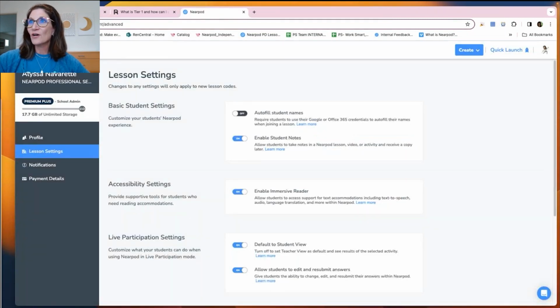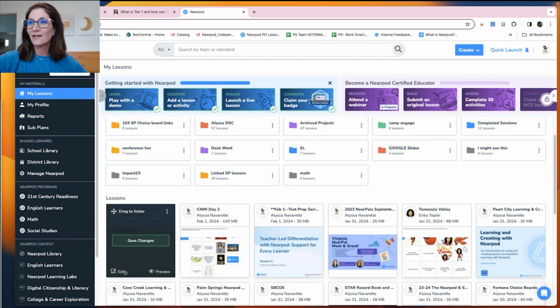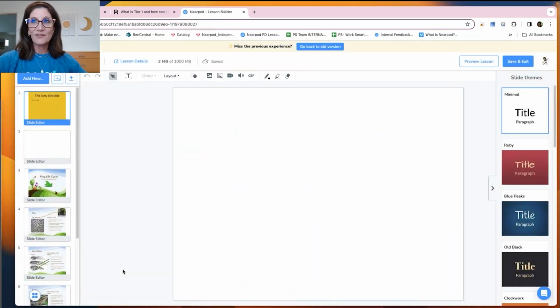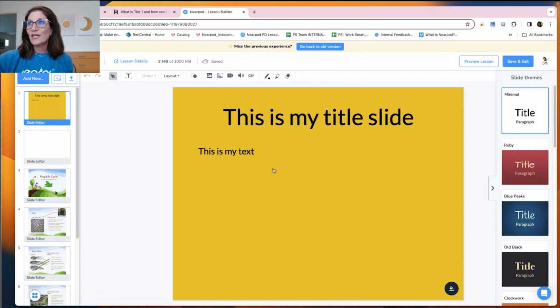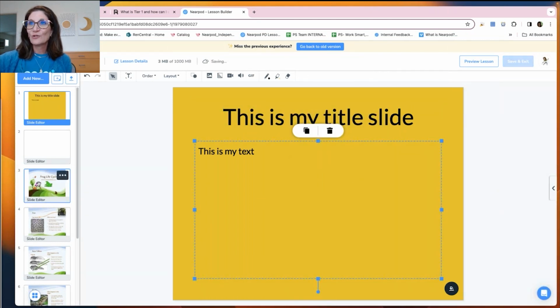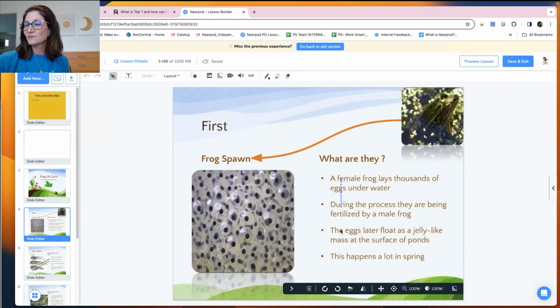I still can add audio onto a slide. Let me go back to my lesson here that I was editing. There are a few different things that I can do. As I said, this text that I can highlight, Immersive Reader is going to read it. These slides here that are images, look, I can't highlight this text, because it came as an image into Nearpod. So Immersive Reader cannot read it as it is.